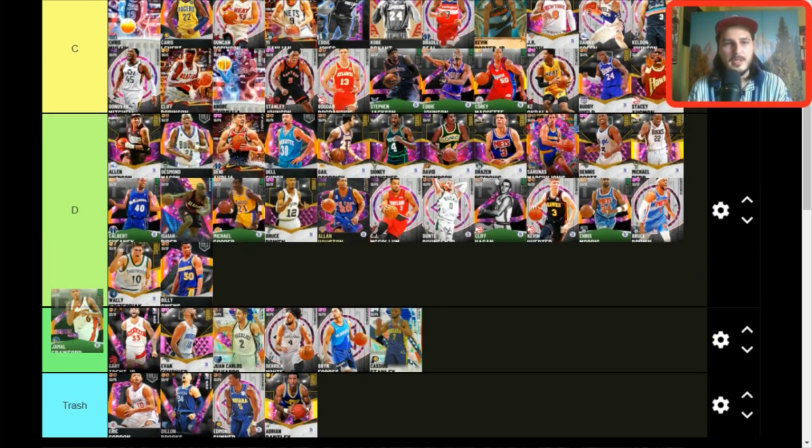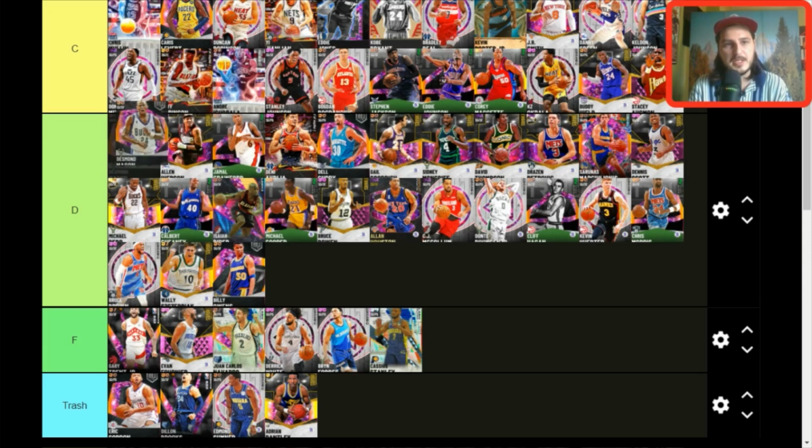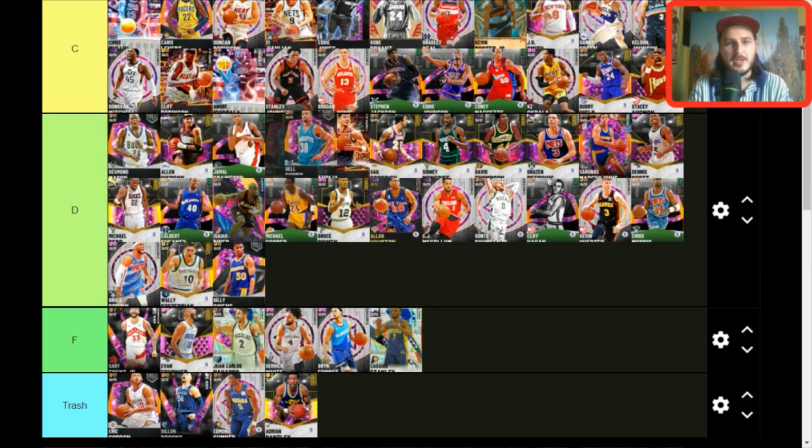Jamal Crawford. Allen Iverson syndrome. I love his jump shot, and he's decent, but I think a lot of the guys in C tier are better than him, so I'd throw him over here. I think Desmond Mason is still legitimately the best card in D tier, though. I will stand firmly on that.